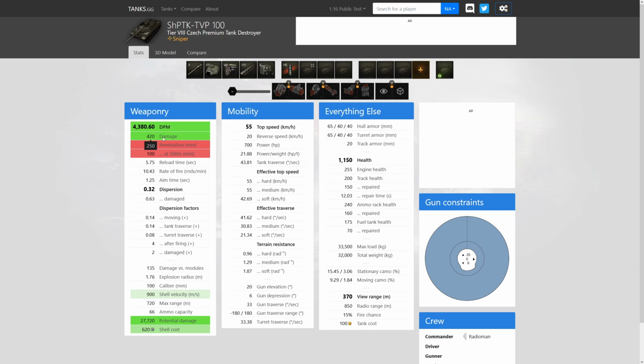That is dramatically better than something like the Panzer Black Bulldog. The Black Bulldog only gets 320 alpha for the HESH round or HEP round, but it has about the same penetration of 100mm. This gets 100 more alpha for the high explosive round. So it's just normal high explosive, but it has a lot of damage.